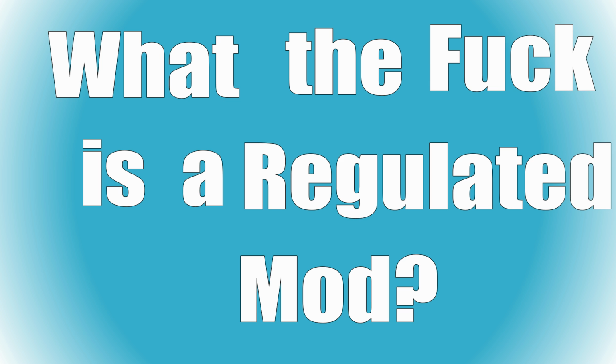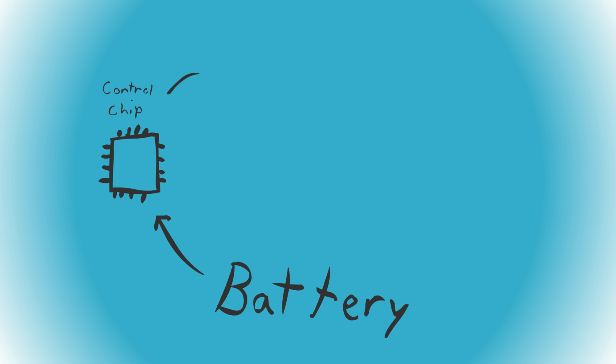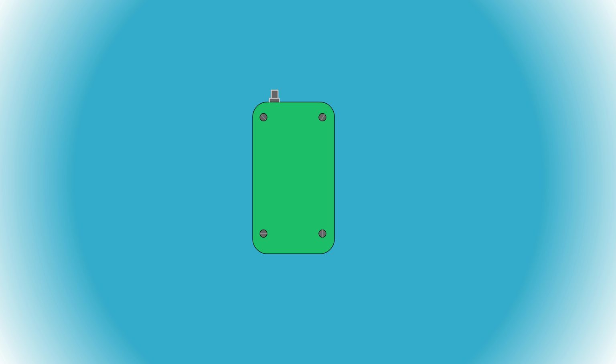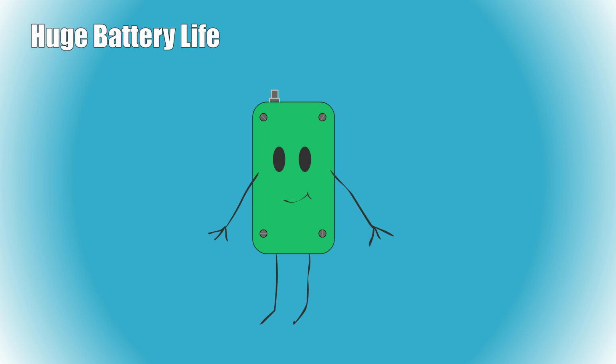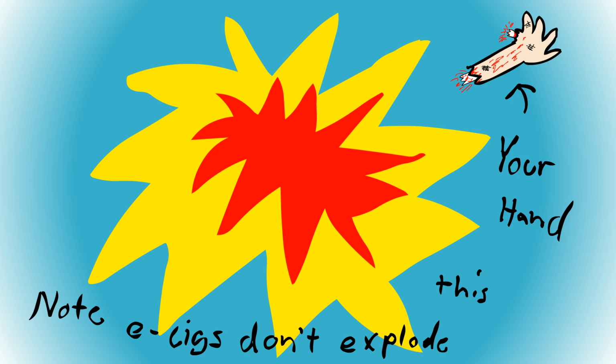What the fuck is a regulated mod? A regulated mod is any type of E-Cig that has internal circuitry that regulates the electricity. Common regulated mods are the MVP, the DNA20, the DNA30, and generally anything that looks like a box and has more than one button is a regulated mod. These generally have huge battery life, and people like them because they're very easy to use, they're easy to charge, and there's very little possibility of something going wrong and you horribly maiming yourself in the process.